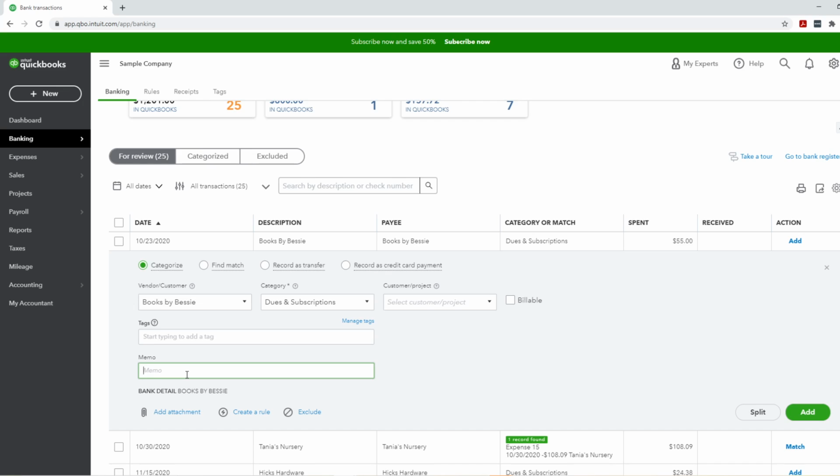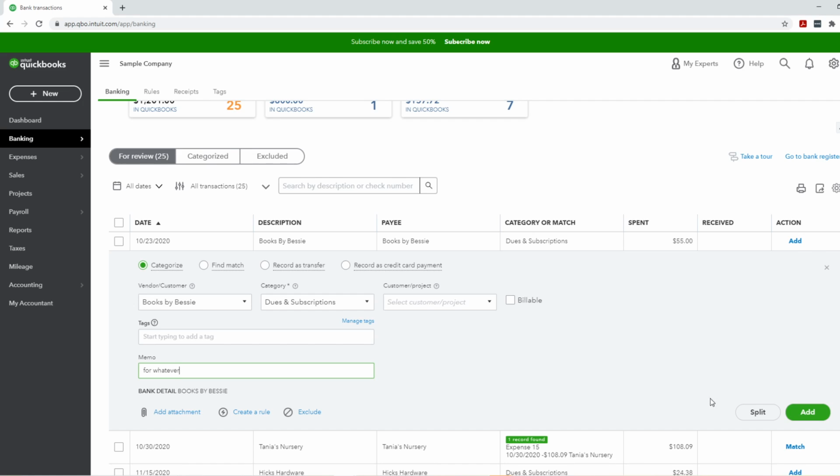You don't have to do this, but it is helpful, especially for larger dollar transactions. It can be helpful for a reminder. We could just put whatever it was for as a reminder to ourselves. If you want to attach a receipt while you're coding, you can do that by clicking on this Add Attachment button. It would pop up a new little screen where you can go find the file on your computer and then click Add. It would save it to this transaction once we hit this Add button.